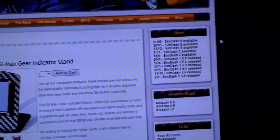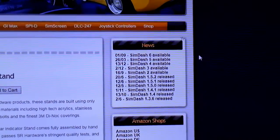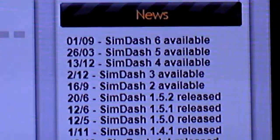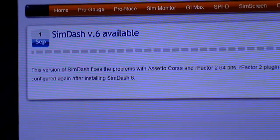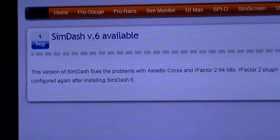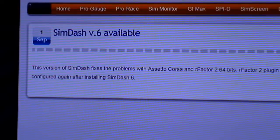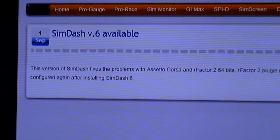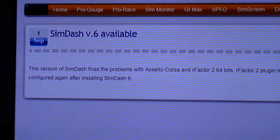Now, whilst I was on this page, I noticed that there's a new version of SimDash available, SimDash 6. Now, it's really good that Sim Projects are continually updating this. It says that this version of SimDash fixes problems with Assetto Corsa. Personally, I've had no problems at all, but as it's the latest version, it's always good to get that downloaded, and that's what I'll do before I actually start the review.